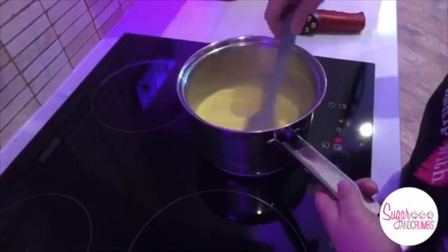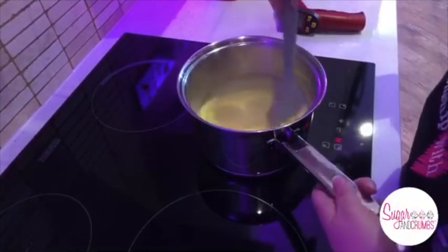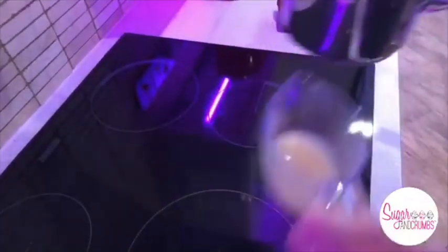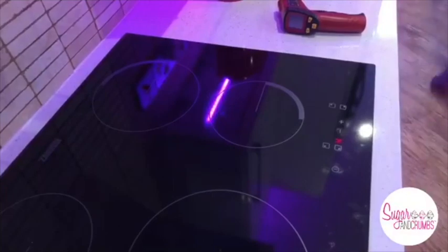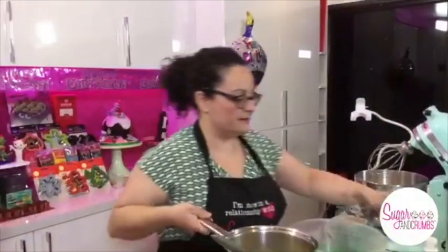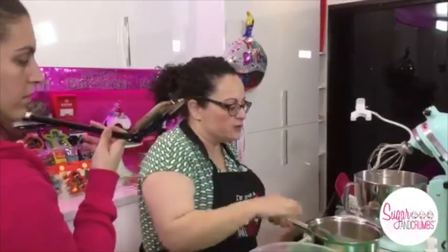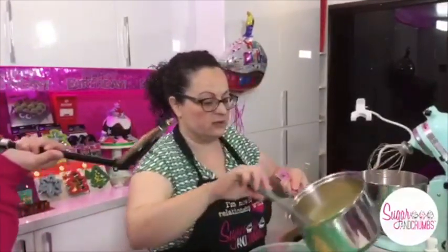So what I've done here, I've just put my gelatin inside the hot cream, and I'm going to take this one now. And Robert Allen's just said a giant donut silicone mold would be perfect. Yes, absolutely right. Well done, Robert Allen. Yeah, you can do that. As I said, you can just choose anything as soon as it's silicone, because it won't come out otherwise if it's on a different material.